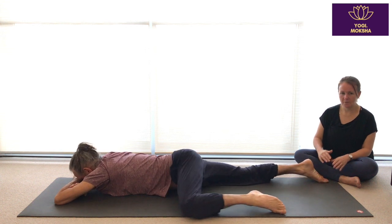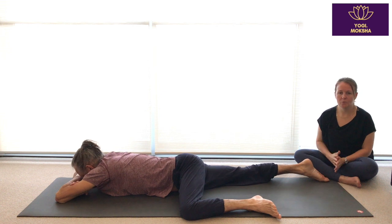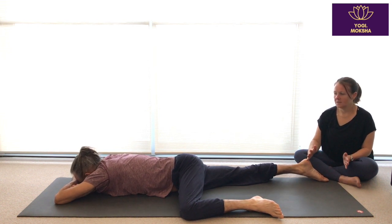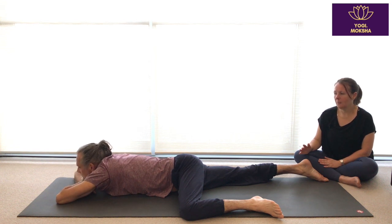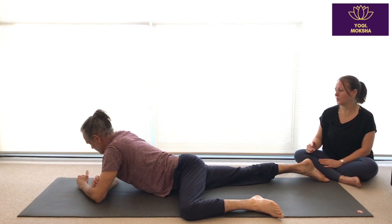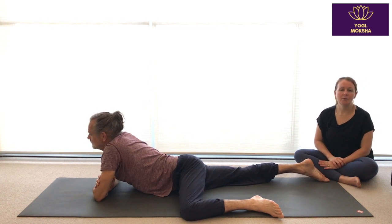Now, some people will come just a very short way up. Andrew's actually got his leg quite a long way forward. So just find the position that you start to feel a little bit of compression through your lower back here, but not too much. We're then going to, if you feel comfortable here and you're looking for a little more, bring ourselves up onto our elbows. So Andrew, if you could just prop yourself up on your elbows, clasping opposite elbows is a great way to start.